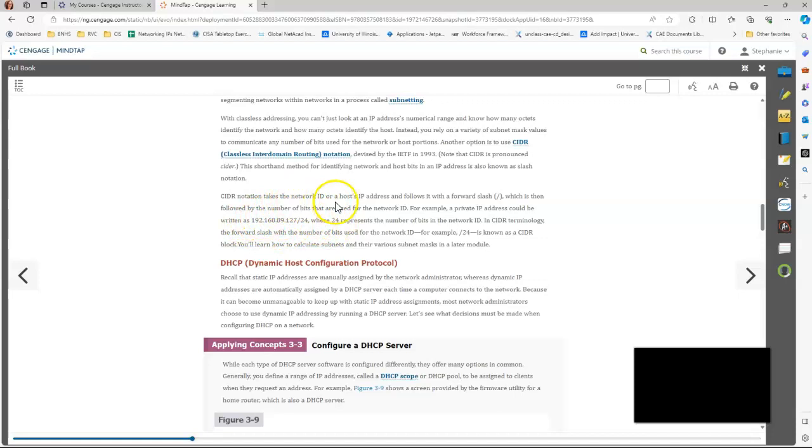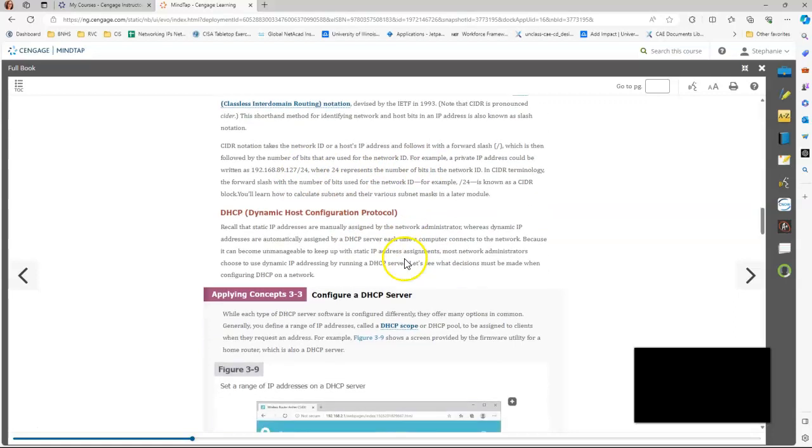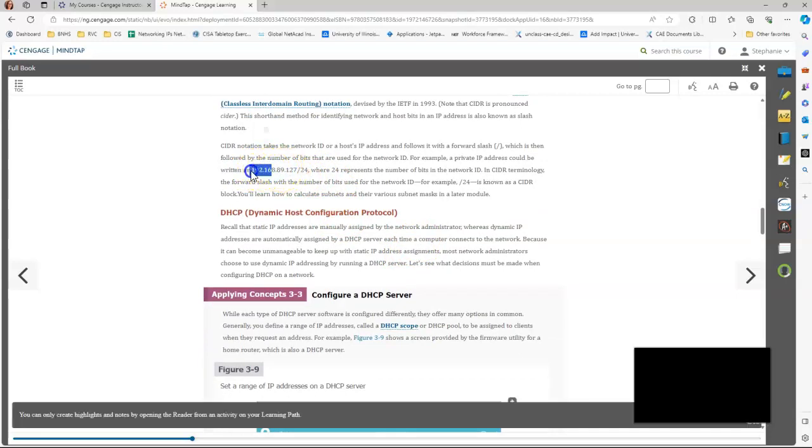My computer was 192.168.1.20, so it would be 192.168.1.20/24. That /24 is just the number of bits, or the number of ones from left to right. So we've got 24 ones, and that would be the first 3 octets, because we've got 8 ones plus 8 ones plus 8 ones, and then the rest are zeros because there are 32 bits total, and that would be a /24. And so the first 3 parts, this 192.168.89, would be the network.